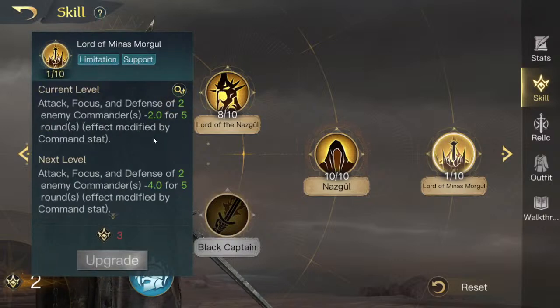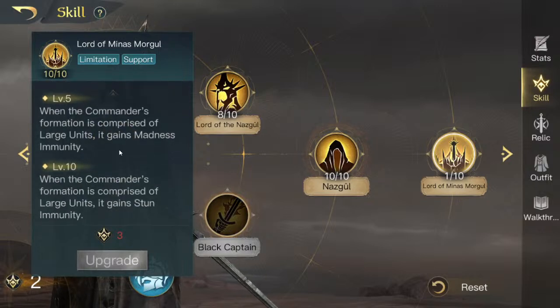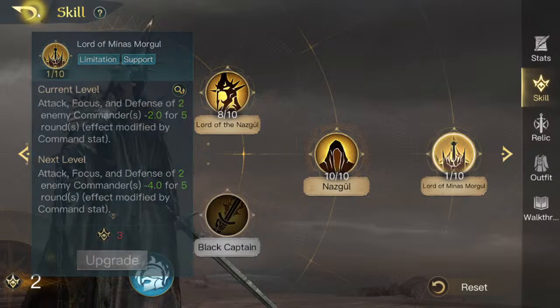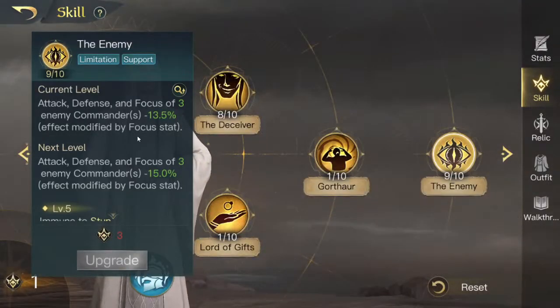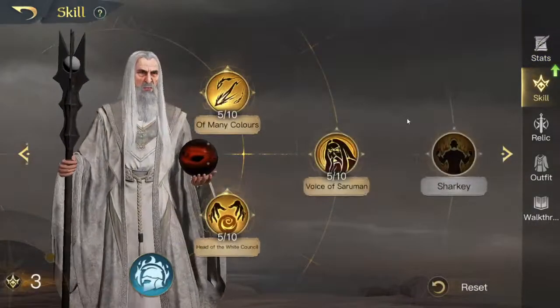But this skill here, whereby you are looking at minus 20 attack, focus, and defense for 5 rounds, modified by the command stat, is really powerful. He can also be stun and madness immune, so you only hit 2 enemy commanders, but you've probably got a 3 times chance of hitting the ones that you want, because if you hit a Gandalf, you'll drop the focus, so the White Council goes down. If you hit one of the 2 damage dealers that someone's likely to have, whether it be an elemental or an attack, physical damage dealer, this is also quite a positive thing to do. Mix that in with a Sauron and his R5 of the enemy, where you're also reducing, you can get some attack commanders down below 100 physical damage, so pretty impressive, to be honest.